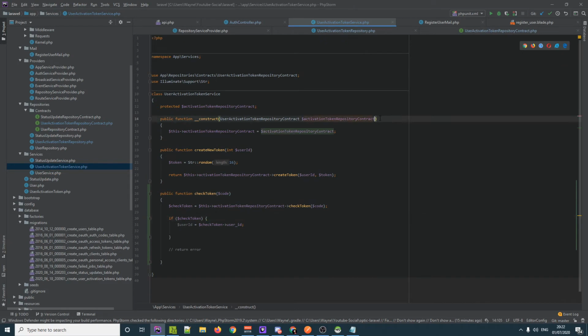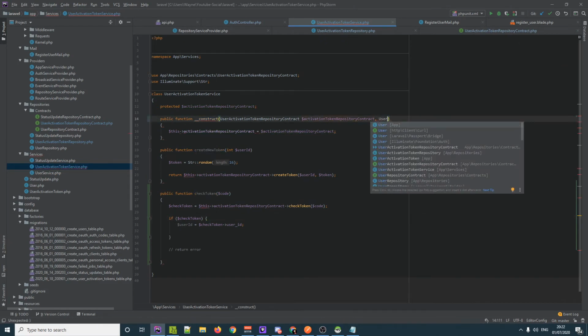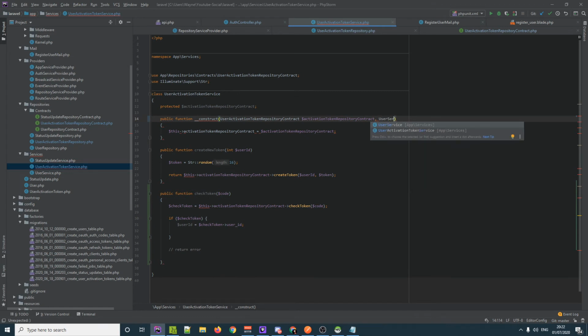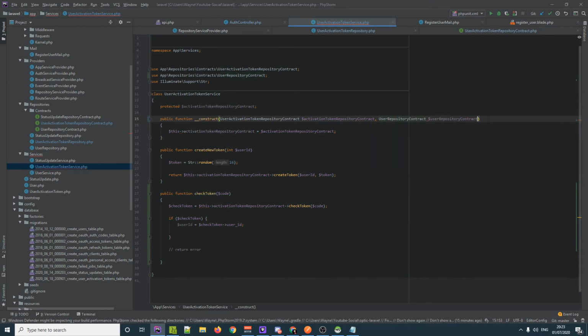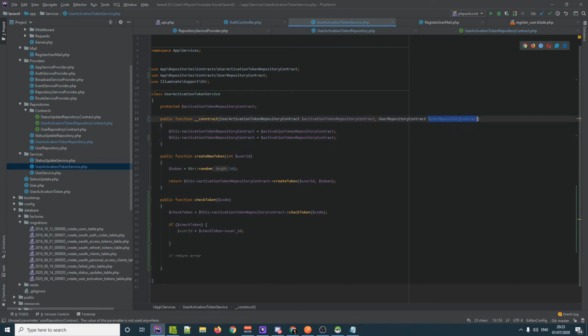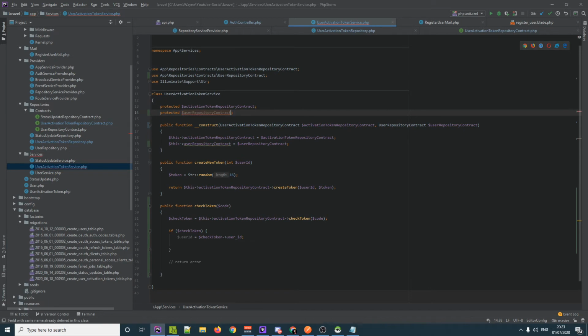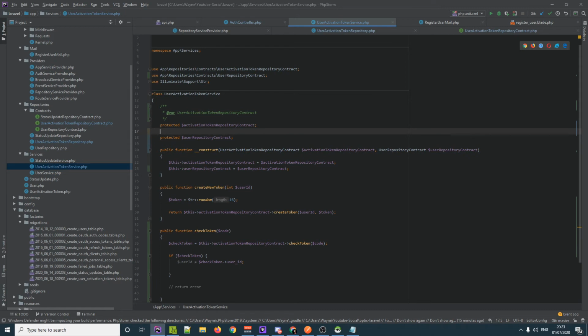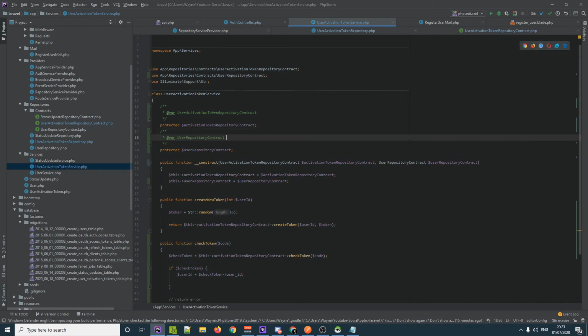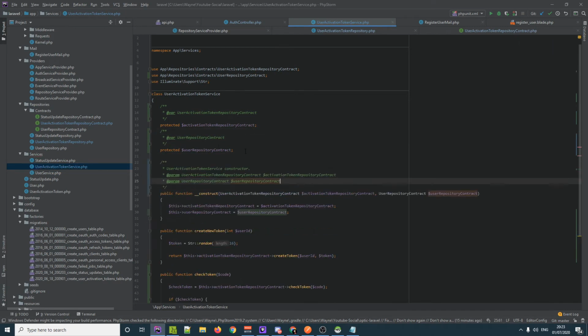So what we can quickly latch into is our user repository contract. I'm going to do user repository contract. And we're just going to do the same thing here. So basically we're just plugging into our database so we can do some checks really. That's all it is. And then we can just do it all in one spot. And we just do protected and we paste it into here. I've done this many times. I know I'm doing it really quick this time, but it's because we've done it over and over again. It's just easier for other people if we just continue with the tutorial.